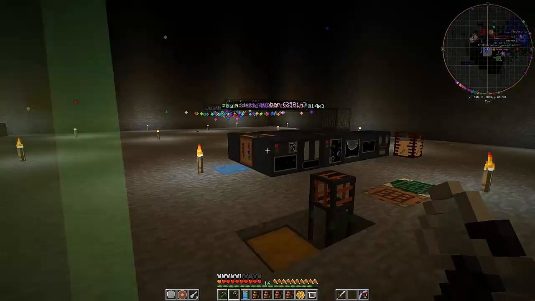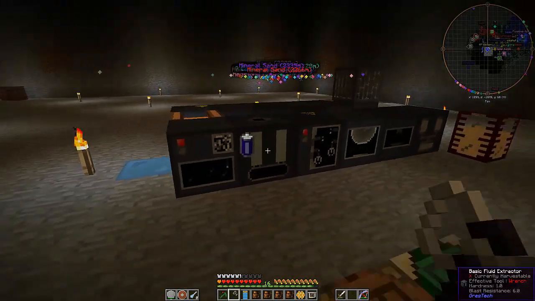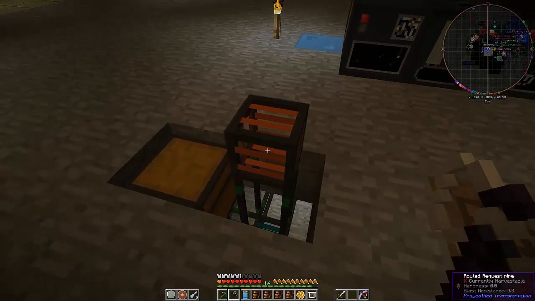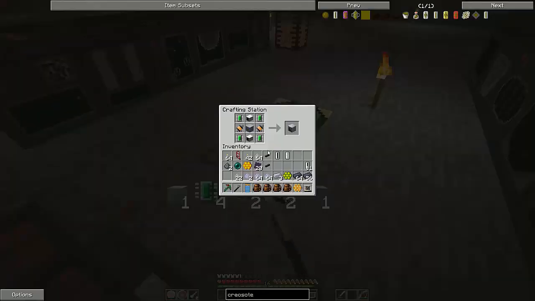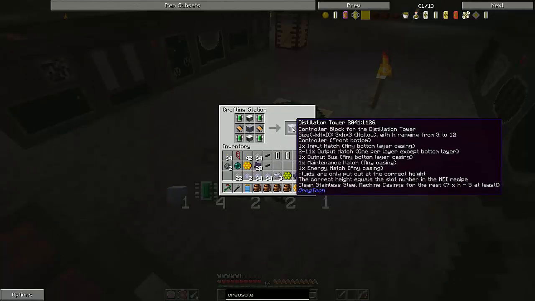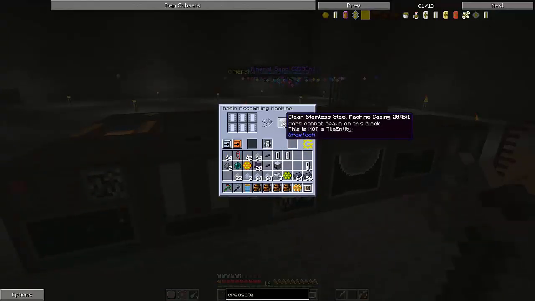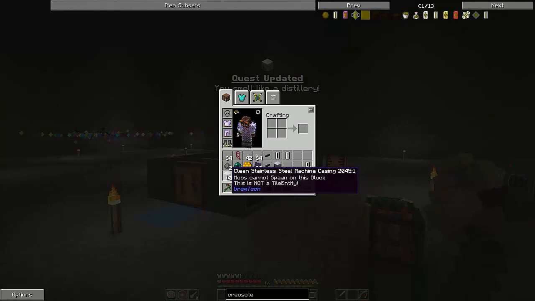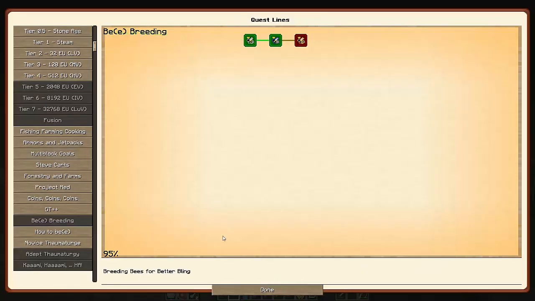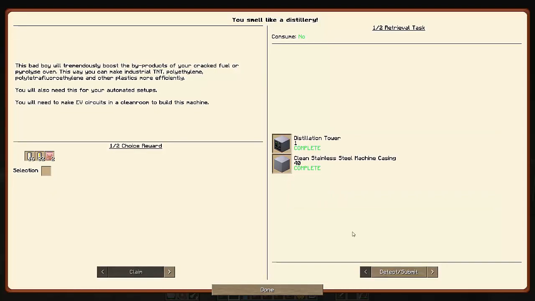As you can see, I have not built any more of the HV machines, but what I decided to do was use the stainless I had within my Project Red setup, and then I have gone ahead and made my distillation tower, as well as my 40 clean stainless steel machine casings, and that gets me that first part of the distillery quest.